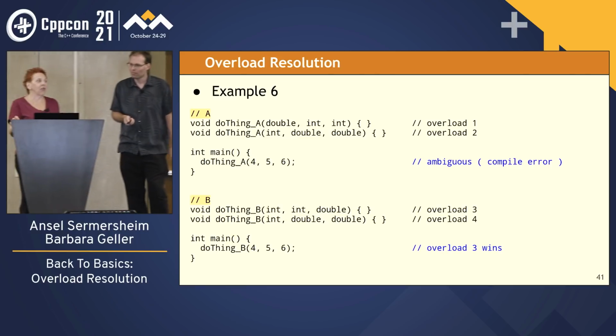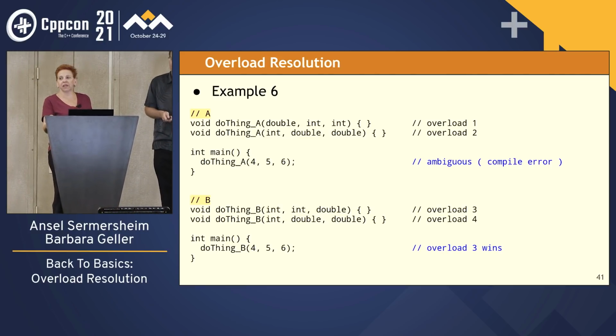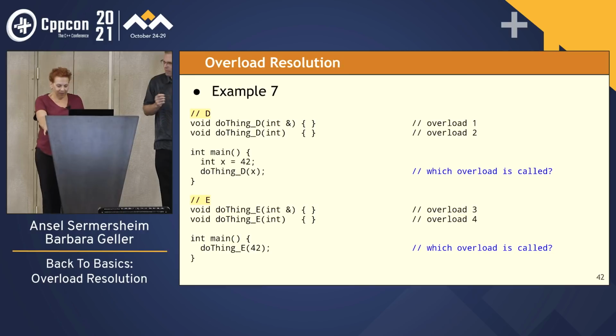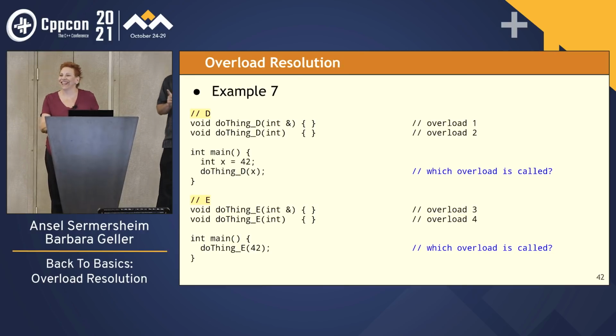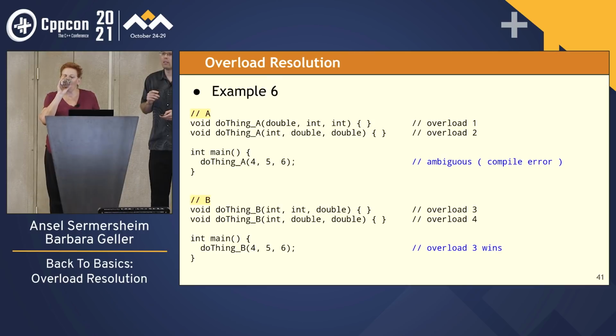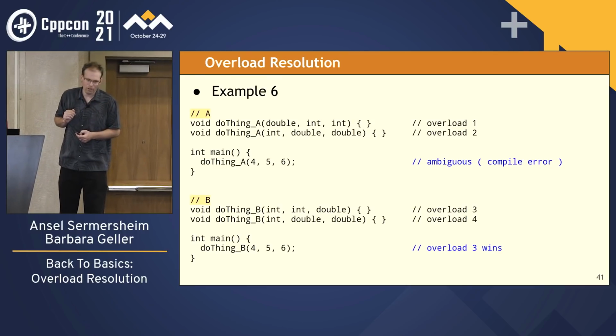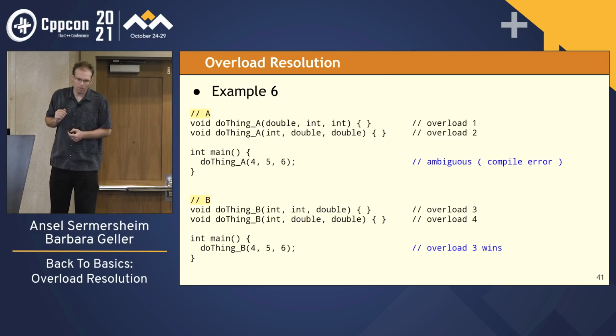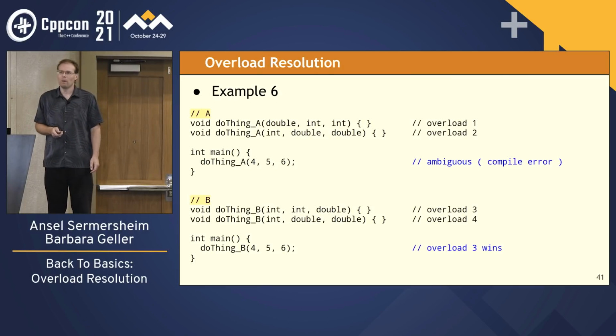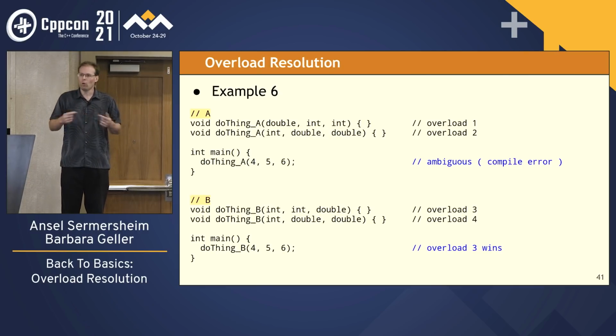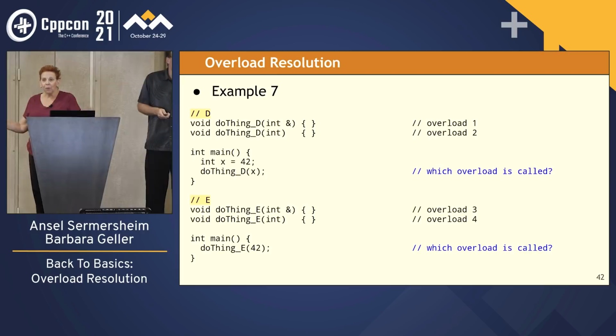And this is a subtlety of overload resolution. That's why we put the example in. Let's look at the next example. Sorry, there's one more question that came in. What if argument 3 in overload 4 was an int? Then you would have the same double loss situation as in example A. It would be the same situation because both would lose at least one argument, and therefore neither of them could be the best match.